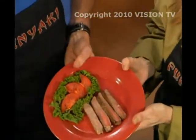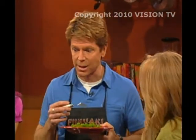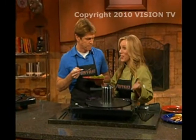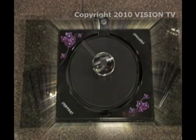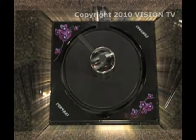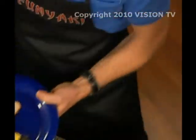Hey, before we go any further, you've got to try this. Twist my arm. Oh, that is really good. You didn't have to buy me lunch, though. I didn't buy this — I made it with this. This is a Funyaki Tabletop Grill. It's the fast, new, healthy way to quickly cook great-tasting food right on your table or countertop. Here, try the teriyaki chicken. Wow, this is a great job. I love this.